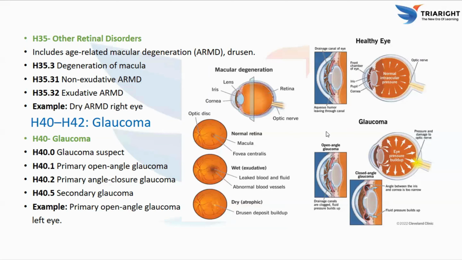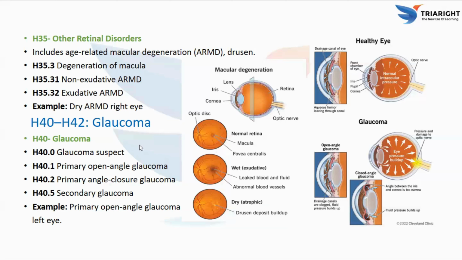So this is a normal retina diagram. It shows you the macula and fovea, which is the central sharp vision, and also normal blood supply, no deposits or fluid. This is how a healthy retina should look. Whereas macular degeneration shows the differences between wet AMD and dry AMD. In wet AMD, leaking fluid and blood is seen, whereas in dry AMD, you can see the drusen deposits. So this helps you to visualize why vision gets blurred.